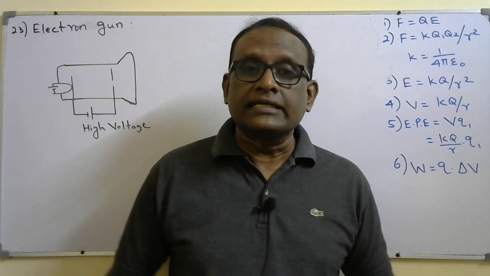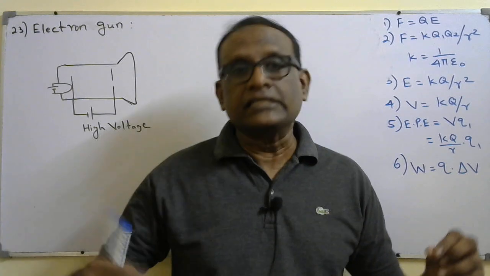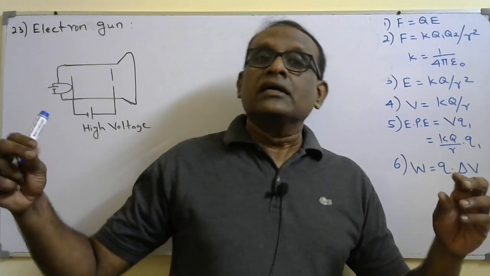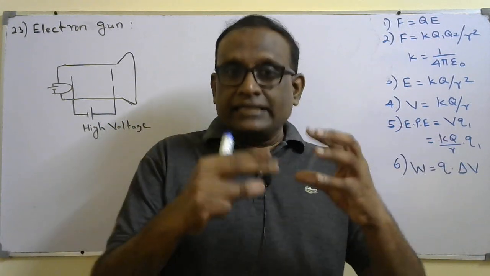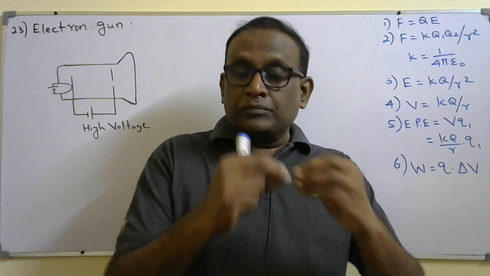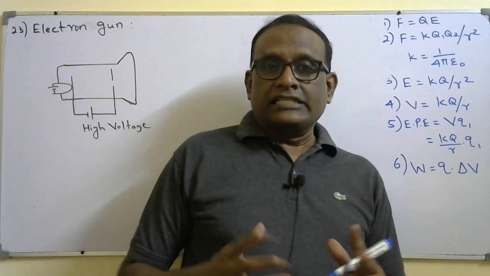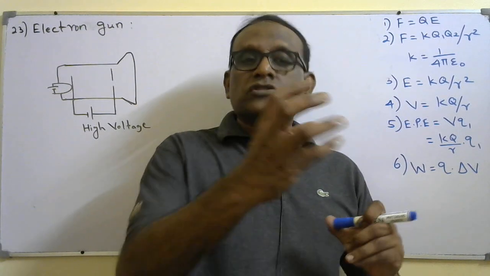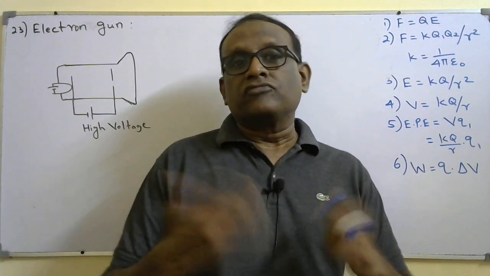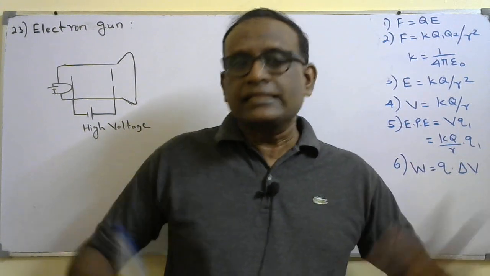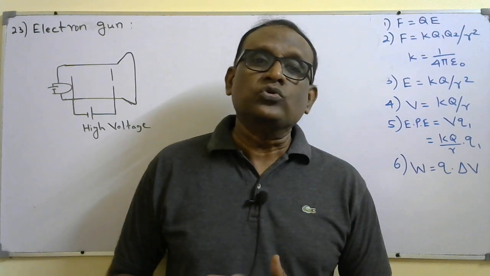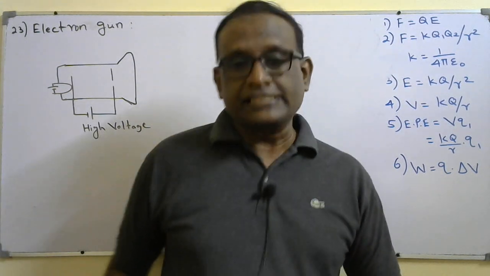Even in fluorescent lamp tube lights, electrons are emitted, and when they pass through the mercury vapor, they hit the electrons of the mercury atoms, which de-excite and UV radiation is emitted. Then when the UV photons are absorbed by the fluorescent phosphor, it emits light. So like that, the electron gun is used in different applications.